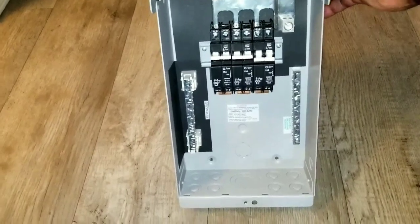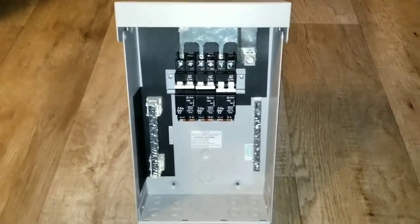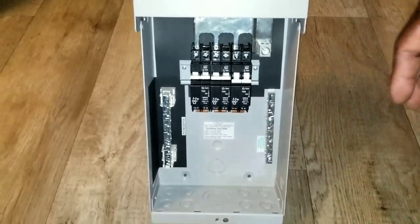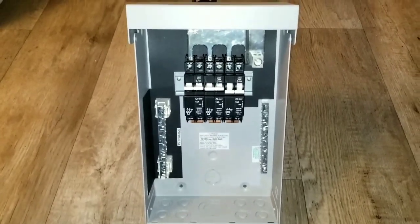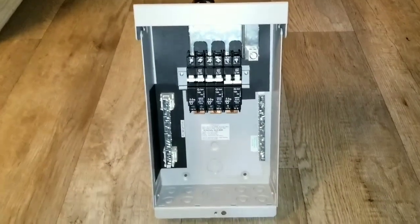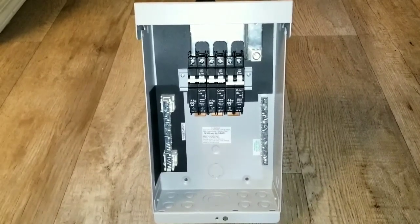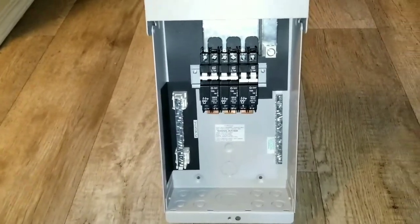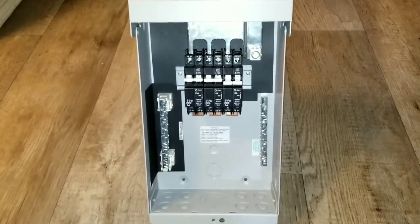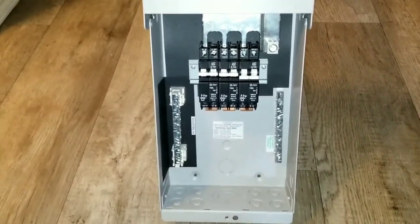This is for the Midnight Classic 250 and 200. These breakers are not for the 150s — they are 250 to 300 volts because of the higher voltage of the 200 or 250 Midnight Classic. For the Midnight Classic 150, you can use a 150-volt breaker or anything from the Midnight kit rated 150 volts. These ones go 250 to 300 volts. Live from Minnesota, JW Solar USA.